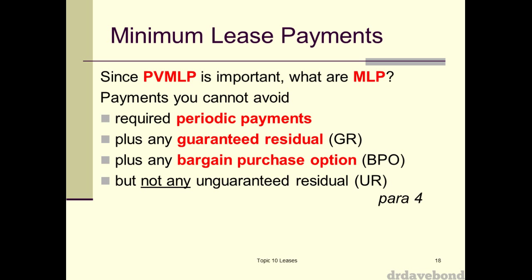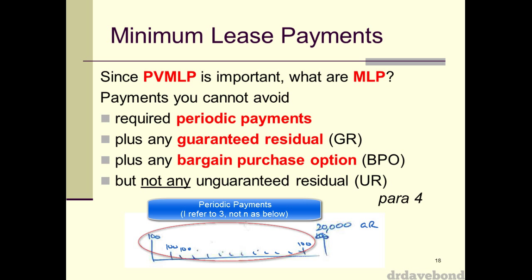Now I'm going to draw this. Right. Okay, so we've got the three payments. We're going to ignore at this point the unguaranteed residual. We don't need to talk about it here. It is not part of the minimum lease payments, but it does become important in a few slides' time.